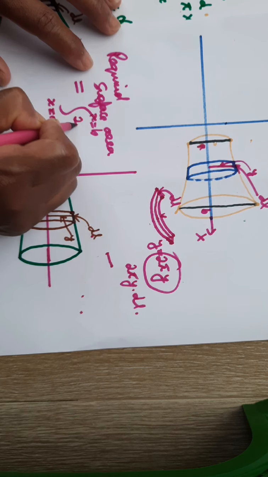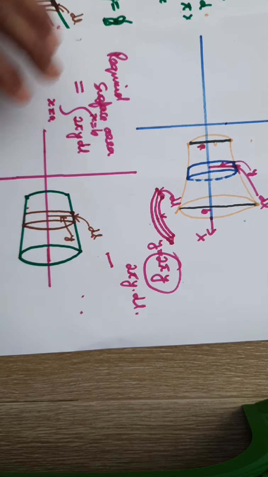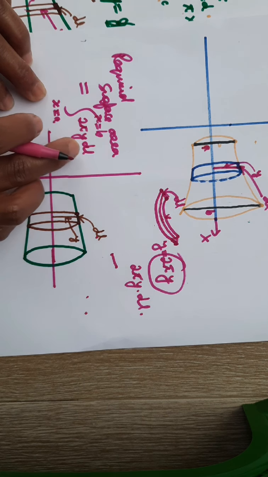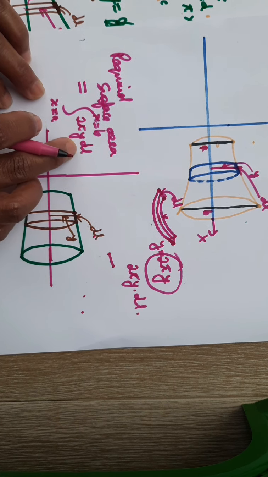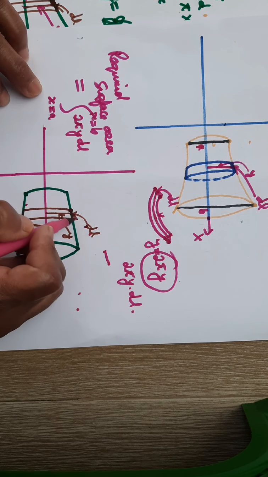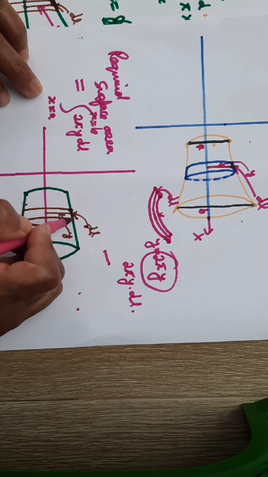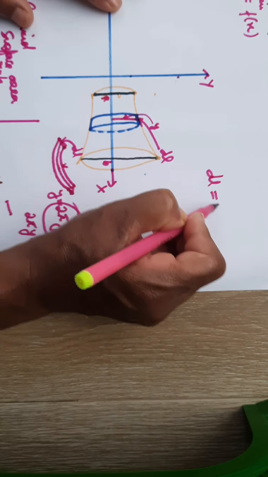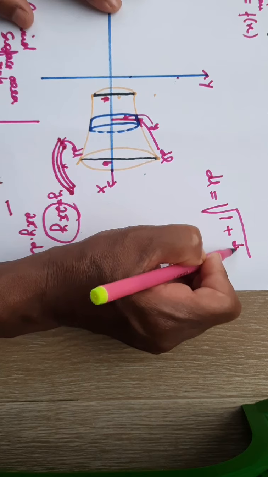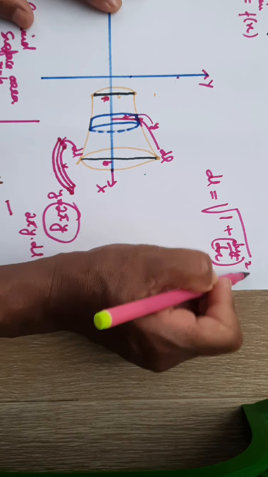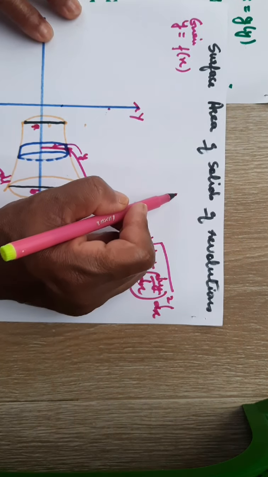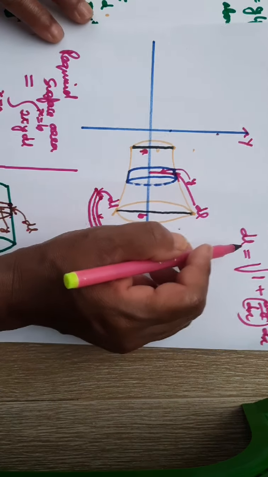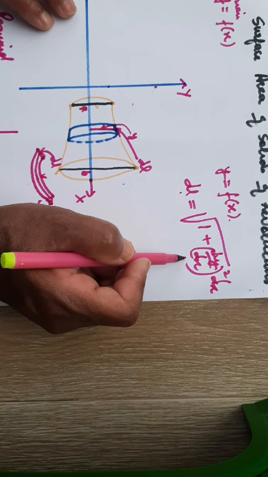So it will be twice pi y dl. But now see, the limit of integration is from x is equal to a to x is equal to b. But we have here not dx but dl. Now dl represents the arc length, that is the length of the plane curve. And in the last lecture, I gave you what is dl. The formula of dl is square root of 1 plus (dy/dx) the whole square, dx, for the function y which has been expressed in terms of x. So you can replace this dl now by this formula.